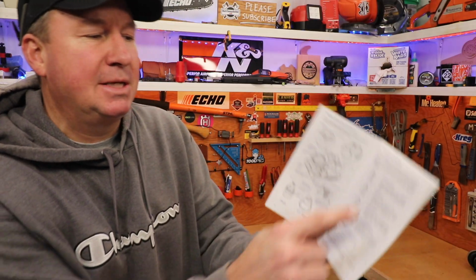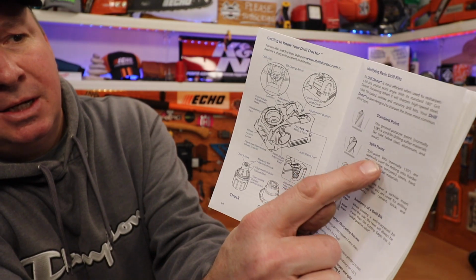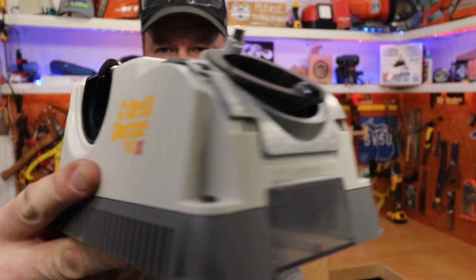So I do want to mention the Drill Doctor is made for certain types of drill bits. So you have your standard point, a split point, and a masonry bit. You can do those. So I've had a chance now to try out the Drill Doctor 750X. It seems pretty straightforward now that I've read through the instructions and have had some hands-on experience.